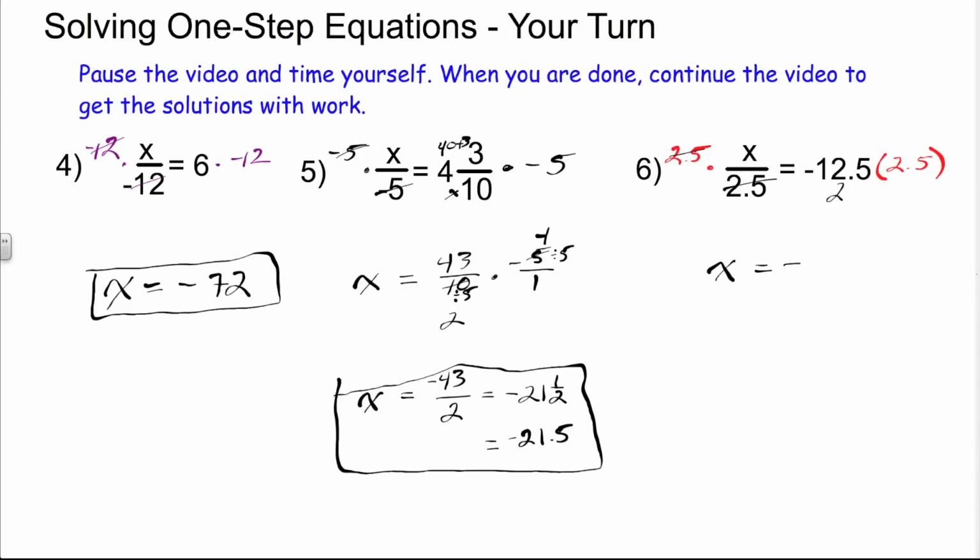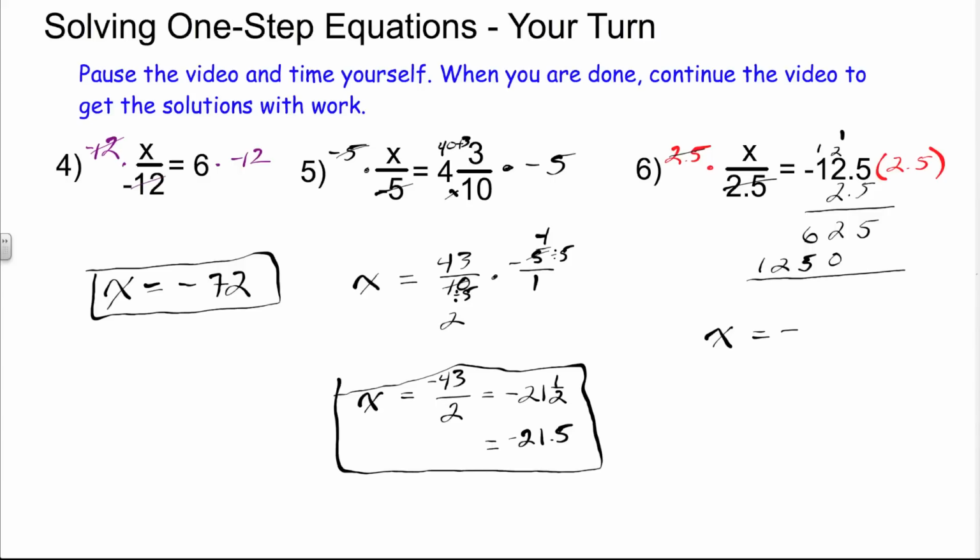And I'll set this multiplication up by putting the 2.5 under the 12.5. I'm going to need to move this down a little bit. 5 times 5 is 25. Write down the 5, carry the 2. 5 times 2 is 10, plus 2 is 12. Write down the 2, carry the 1. And 5 times 1 is 5, plus 1 is 6. Moving on, 2 times 5 is 10. Carry the 1. 2 times 2 is 4, plus 1 is 5. And 2 times 1 is 2.